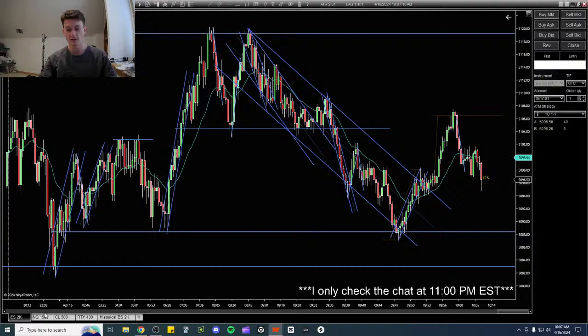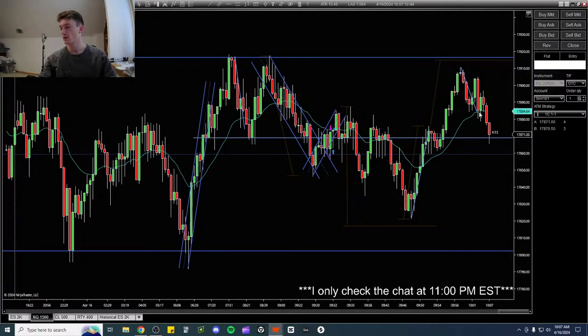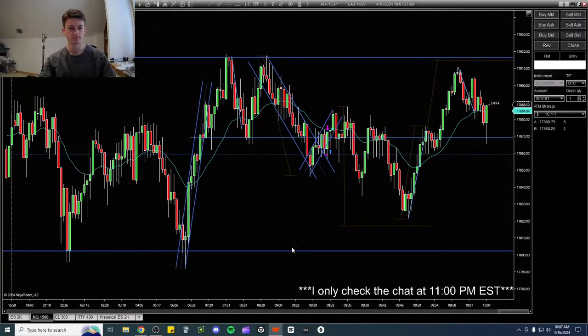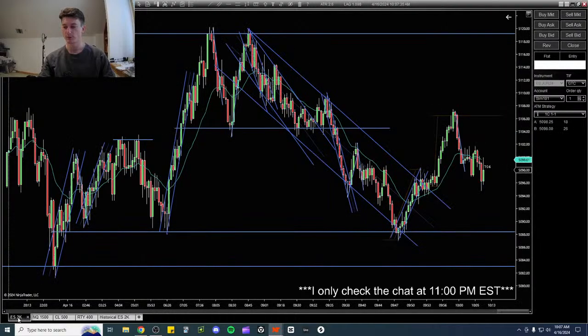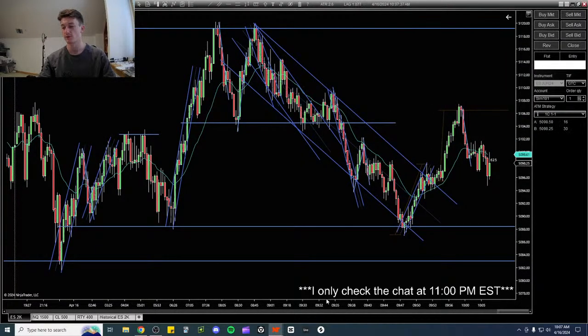Continuing to move down. Same with the incur, whereas before I was saying that, of course, I wasn't going to take long here, but I was thinking there might be enough residual long bias to potentially consider that, and it appears that was not correct there. So it doesn't feel like I have the best read on the market right now. I've been pretty uncertain about a lot of what's going on.